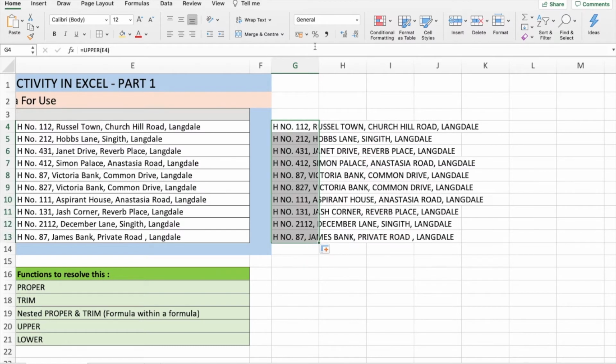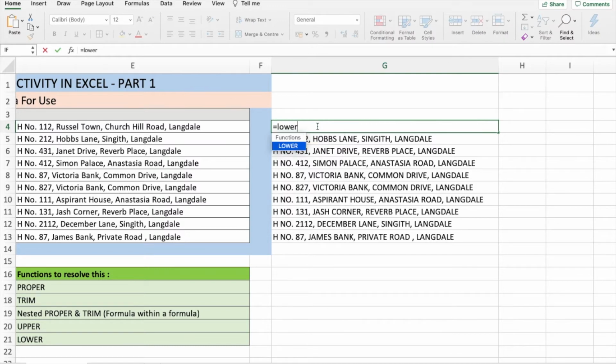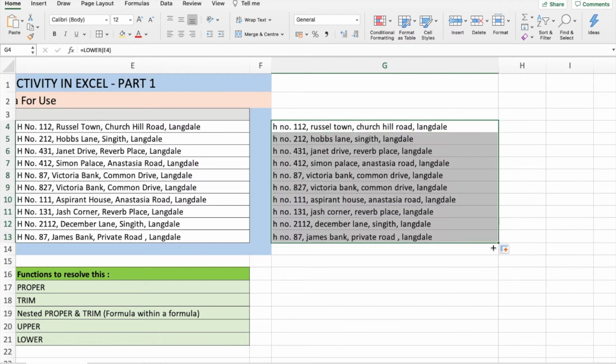If you drag it, all the data is now present in uppercase. Similarly, if you want to do it in a lowercase character, you can use is equal to lower, tab, select the cell, close the bracket, press enter. Everything will be in a lowercase character.